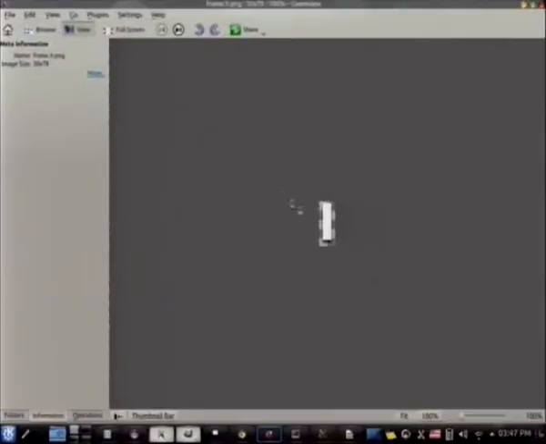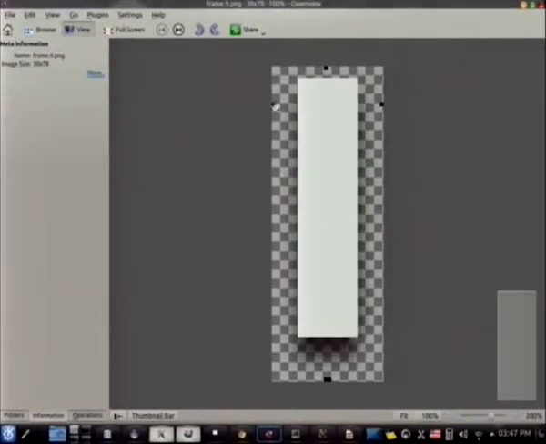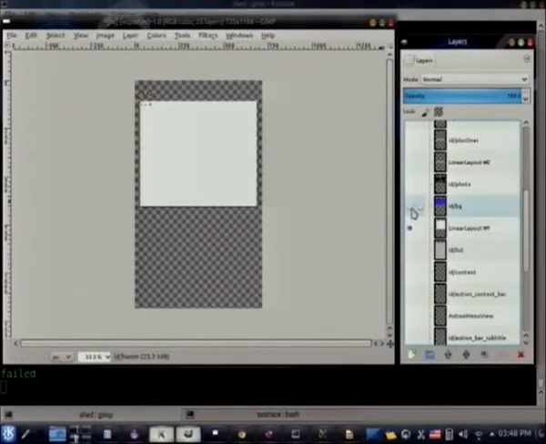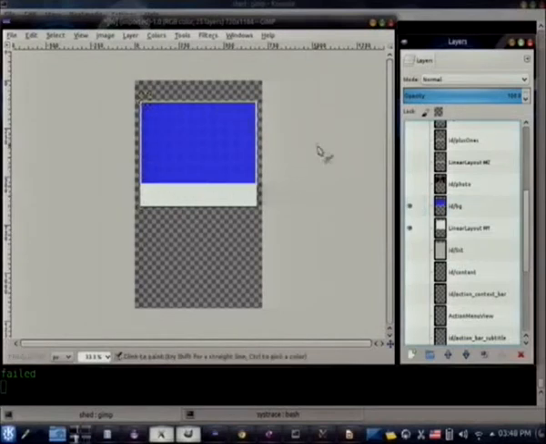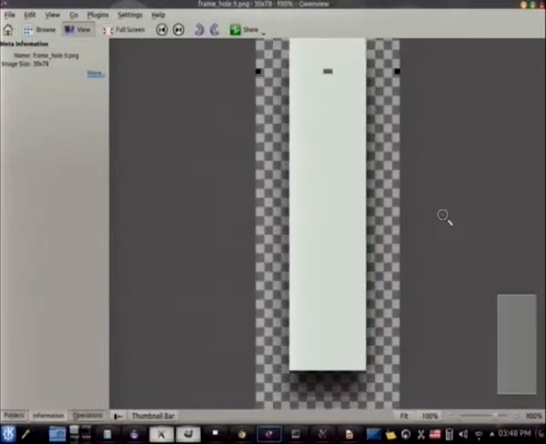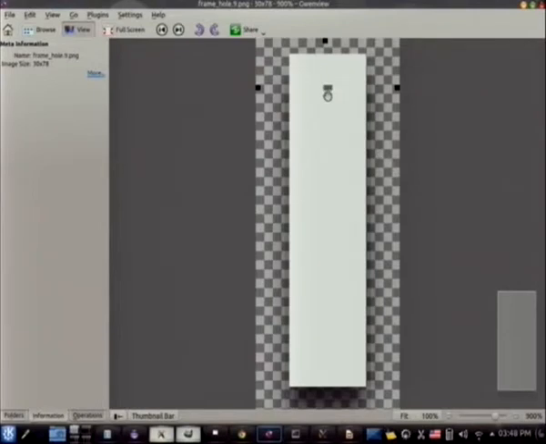We can take a look at this 9 patch right here. We can see that it has 1 pixel for the content and 1 pixel to stretch. And basically what Android does is stretch the entire 9 patch. But I'm not interested in the entire 9 patch. I don't want to paint the whole area. I would like to paint only the white on the sides, right? So I can improve my 9 patch from this to this, which looks the same, right? But if we really zoom in, we can see that I've just made a single pixel transparent here. And Android will stretch that transparent pixel because here are my 9 patch anchors. So once it stretches the transparent pixel, it will not paint those transparent pixels and will be good. So make holes in your 9 patch.